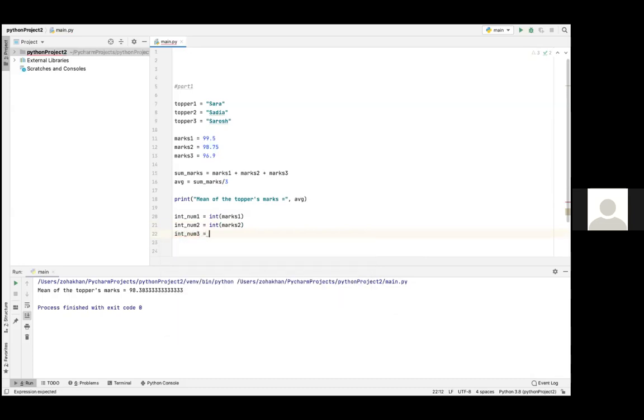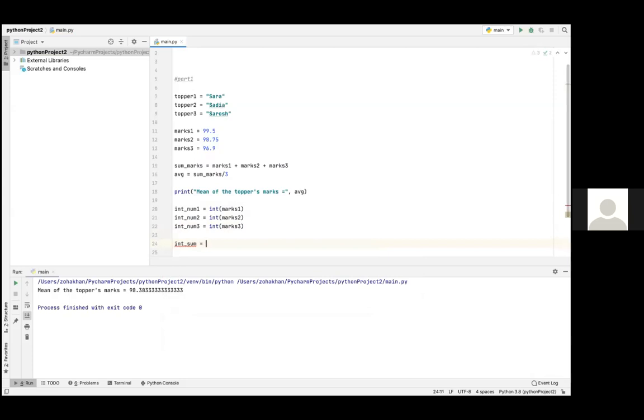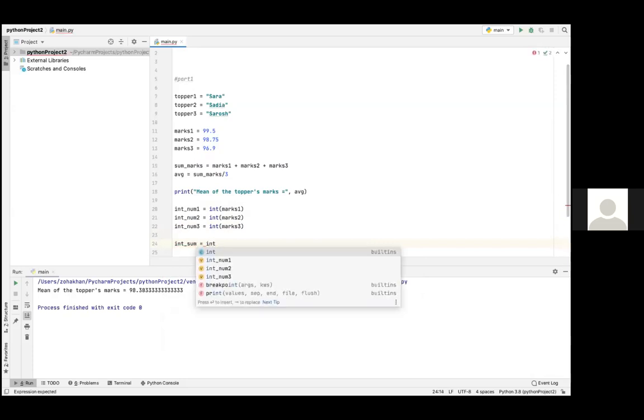Again, the variables, it's better if they're as restricted as well. Okay, then sum, let's write in sum that sum of all three.